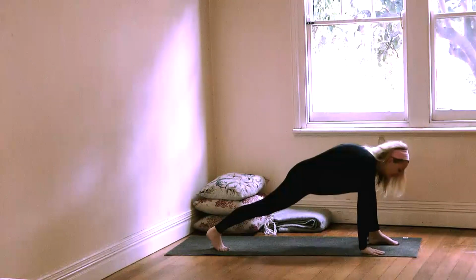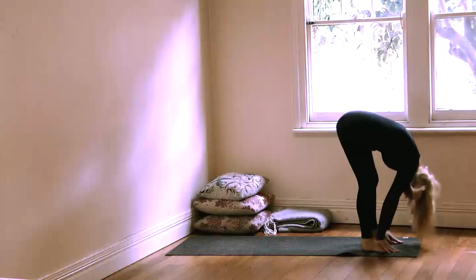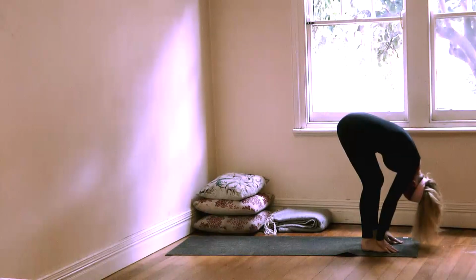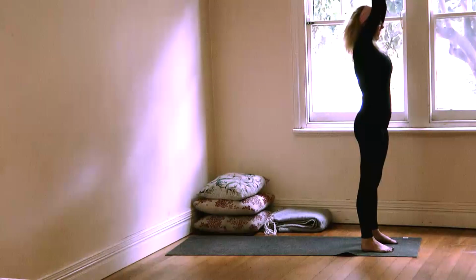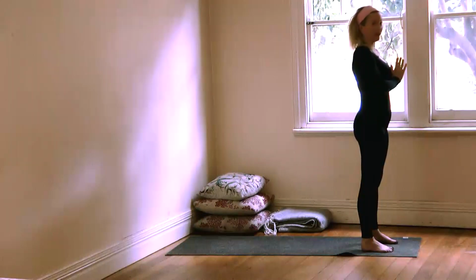Beautiful. Drop your hands down. Step your right foot now up to your left, fold forward. Keep your knees nice and soft. And then inhale, raise your arms up and over your head to prayer. And exhale, bring them down to your heart.